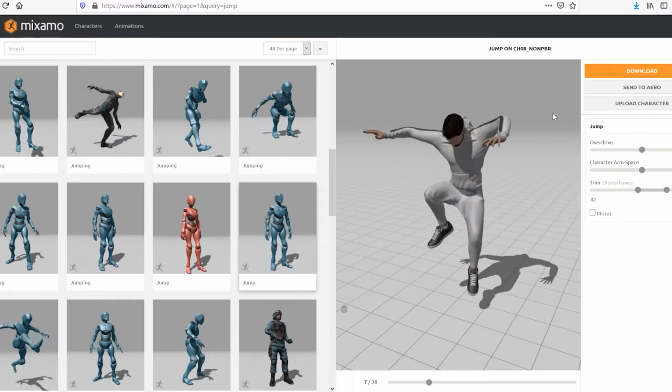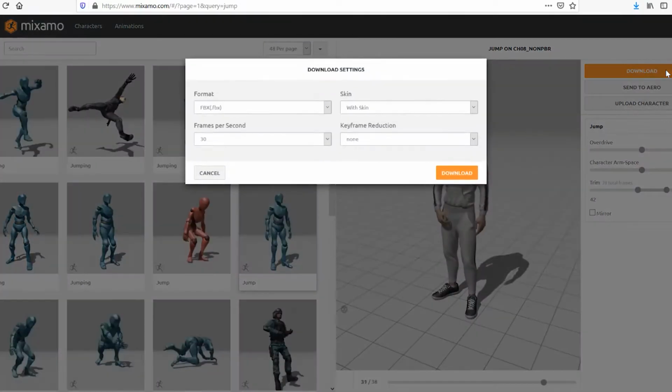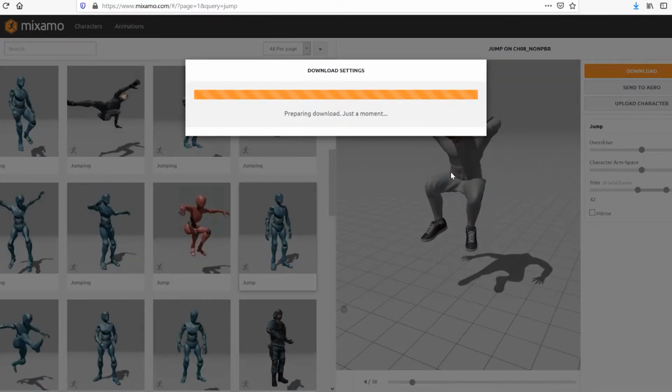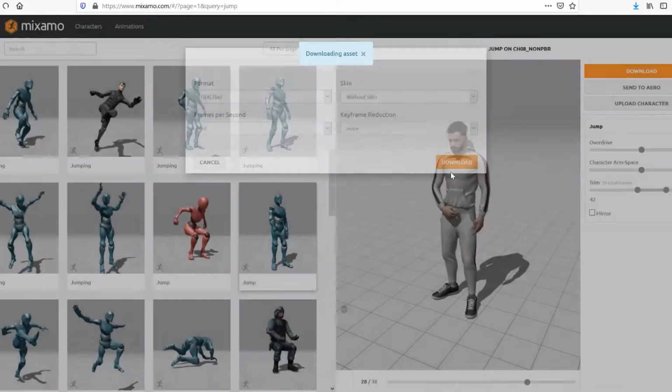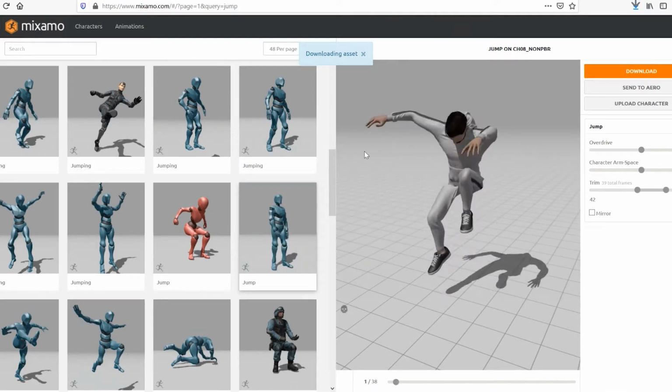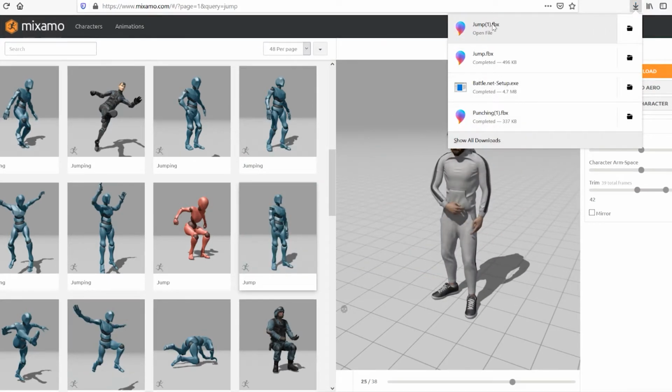This should be good enough, and I'm going to download this without skin. Download, and we have the jump animation coming in for us. Jump 1.